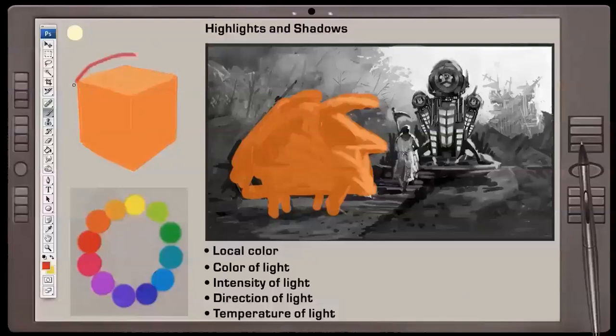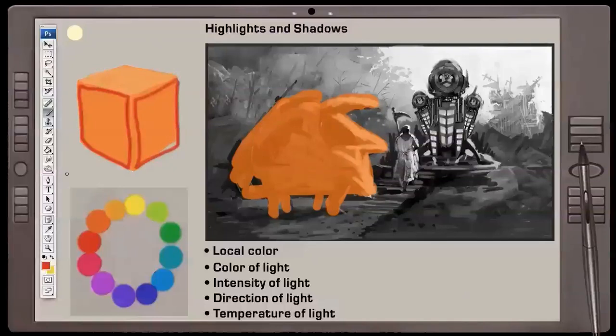There will be different temperatures of color on a form. The form doesn't have all the same color temperature. The warmest part of the form, the warmest color, will appear on the part of the form that is closest to the light, and in this case it's this top plane. Then the part of the form that is facing away from the light, that is not receiving light directly onto it, like this top plane is, will be cooler in temperature. And then the shadow will have the coolest color.